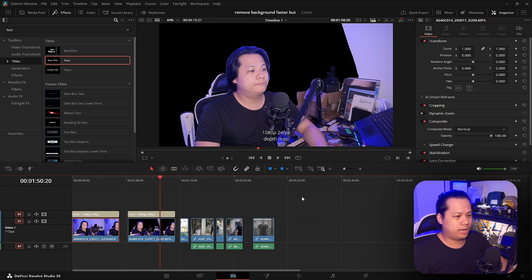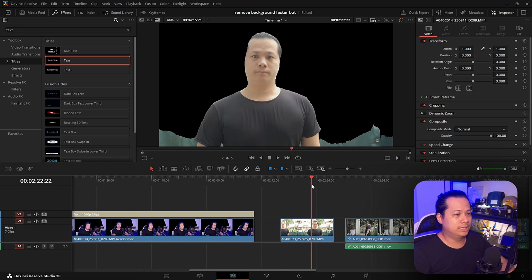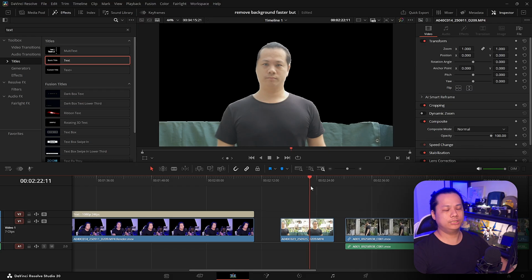So I also tried it with this one right here. It just looked hideous. And I just want to say that the way that depth map works is that it analyzes the footage for the sharpest part of the image and also the softer part of the image to determine its depth. So right here, my camera is a micro four third. It's very hard to create depth of field when you are very close to the subject.